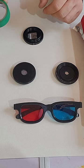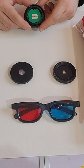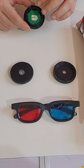I'm going to use a darker tape though than the Scotch tape just to keep any light from leaking in around the edge of that foil. Now that you got the foil taped down to the back of your body cap, we're going to get that blue and red plastic and we're going to lay it down over our two holes, making sure that one is red and the other is blue and they don't overlap anywhere near the holes. Probably straight down the center is the best way to place these pieces of plastic.